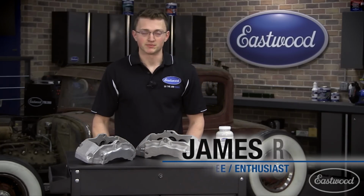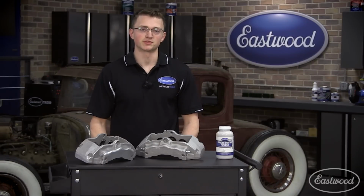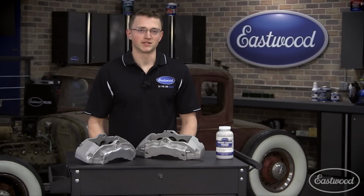One of the most important upgrades you can add to your car is a larger braking system. And when it comes time to coating and protecting those components, powder coating is hands down the most durable option. It won't fade over time like paint, and is even brake fluid resistant. Eastwood offers almost 100 colors, so you're sure to find one that matches your ride.